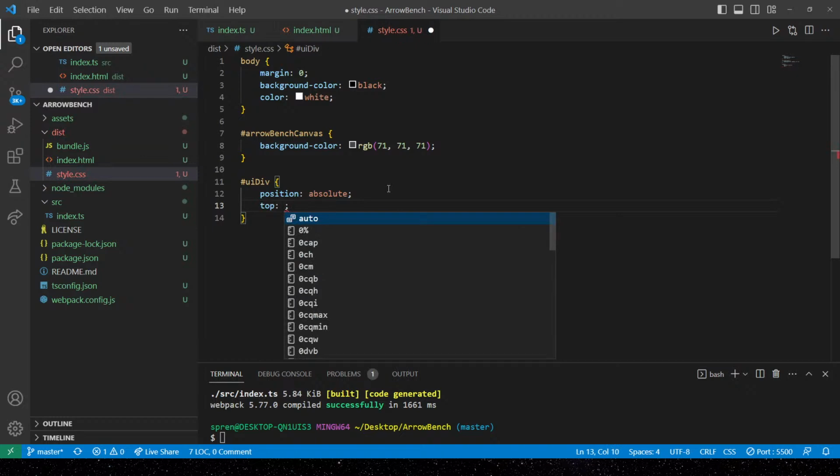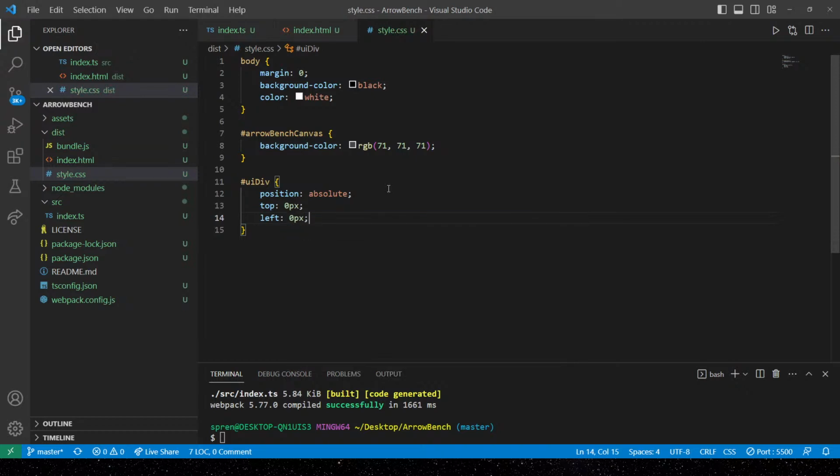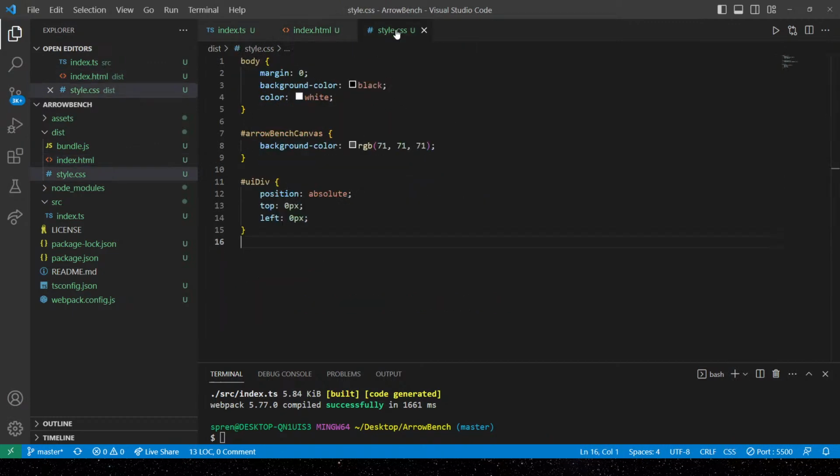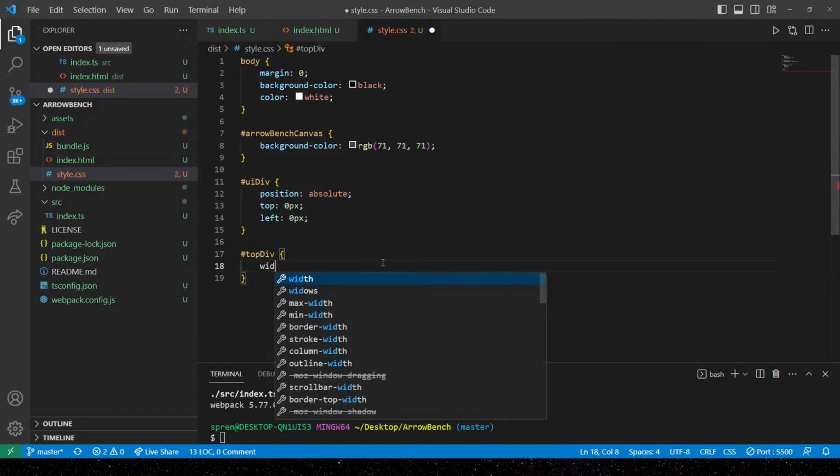Top 0, left 0. And then this guy has some width.